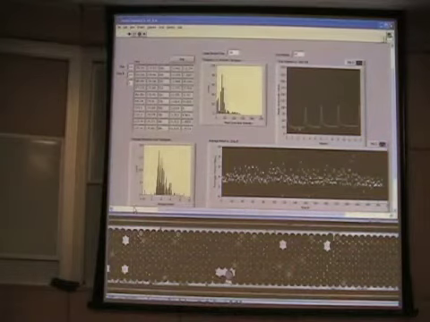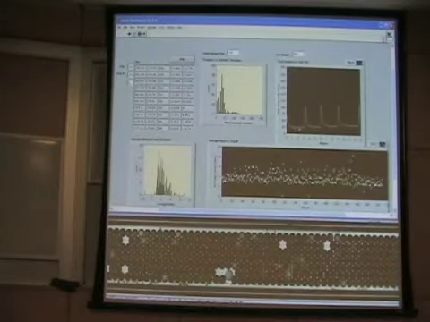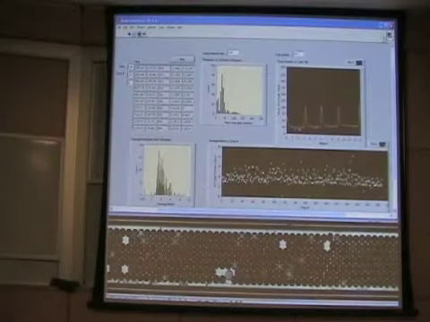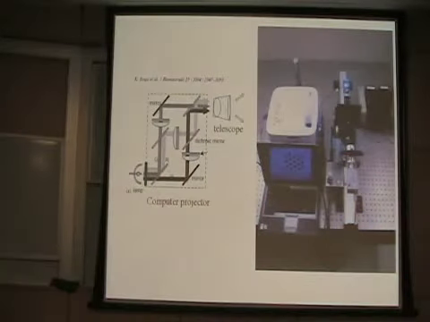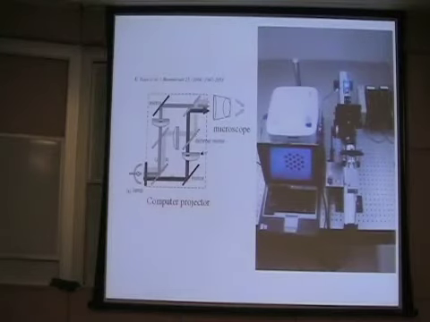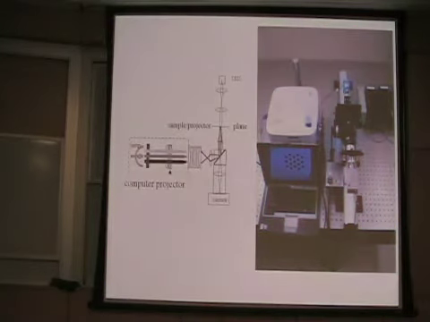And then we have a bunch of tools where we have image processing, where we can go in and identify each particle, look at its intensity as a function of time, do histogramming, and do a bunch of analysis. We also have developed a tool where we take the PowerPoint, which usually we use to show you the chemistry, but now we're using PowerPoint to talk to the drops themselves, to show them the presentation. So instead of having the lens, which is a projector lens, you just reverse it, and you take the PowerPoint and focus it down into the sample plane, so that the chemicals can see the top. And that looks like this.